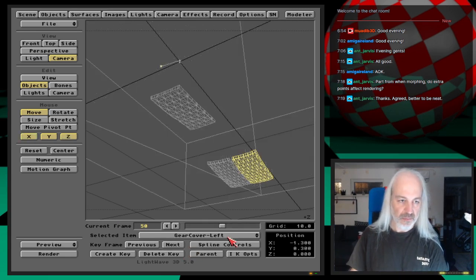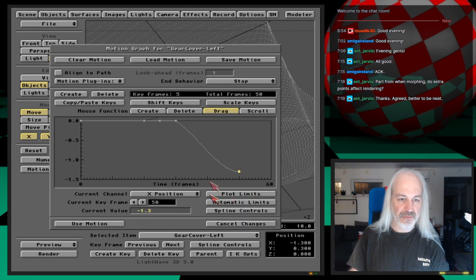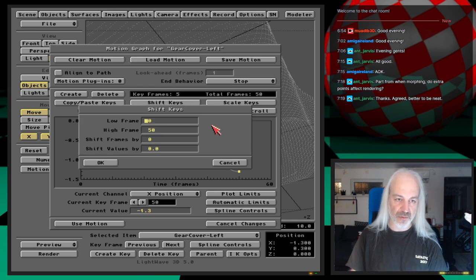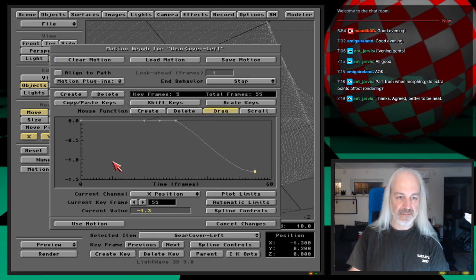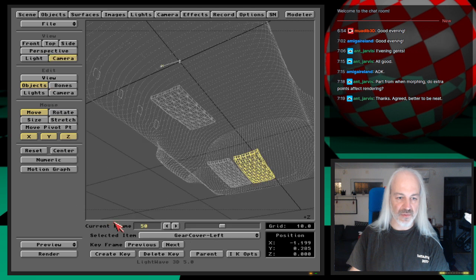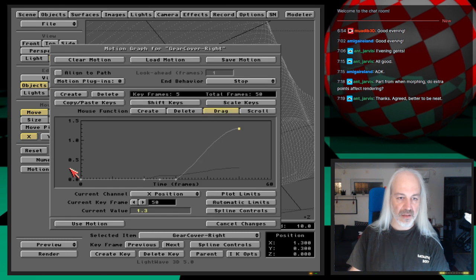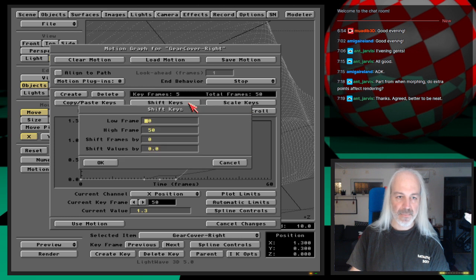Motion graph. I'll just duplicate that to the other two objects while you can ask me. Shifting frames by 5 again. Same, using motion. And here, same stuff. Shift.